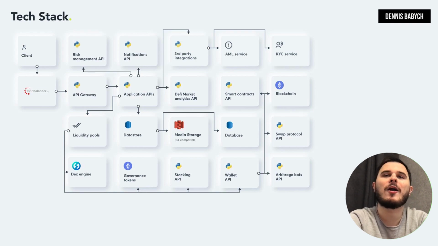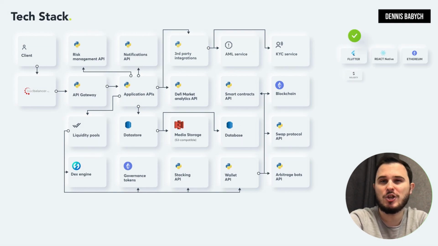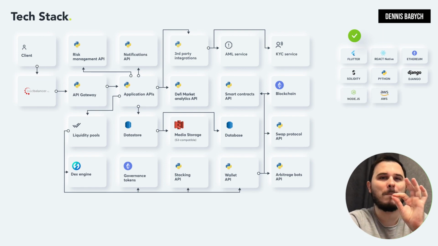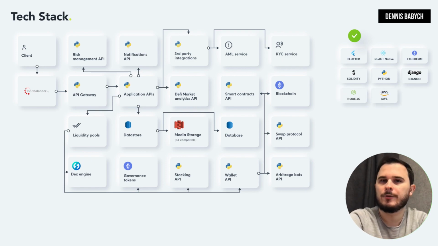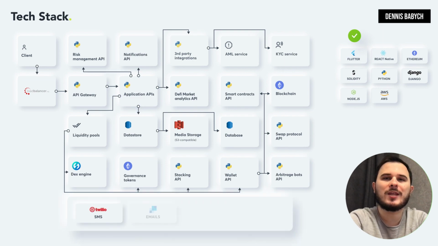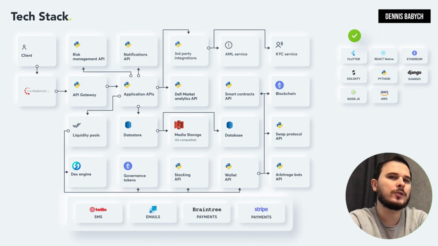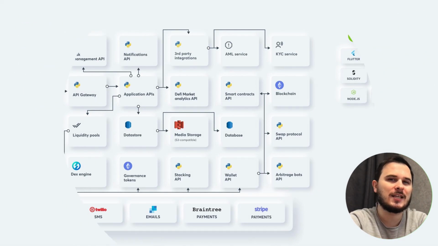Flutter or React Native are excellent choices for mobile app development. For backend development, a combination of Ethereum, Solidity, and Python, Django, Node.js plus Amazon Web Services for basic functions are perfect options. Look, your objective is to quickly create the MVP product, but you should also consider a comprehensive software architecture plan to ensure you can expand and scale your product in the future. Some tools are necessary in the early stages, while others become essential later on. In any case, choosing the right tech stack is like receiving an accurate diagnosis after a blood test.